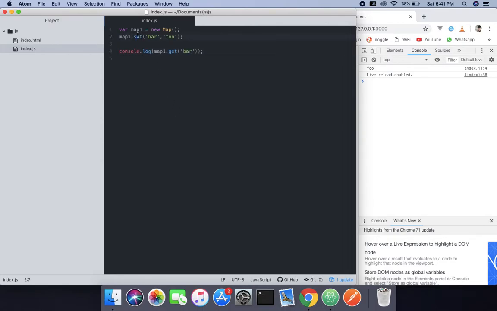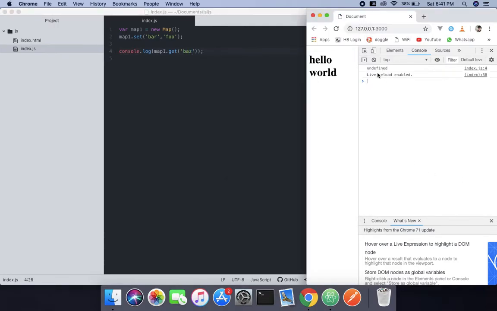Set is essentially nothing but just adding and updating elements with a specified key and value to a map object, just that. And if it's not present in that, what's gonna happen is it says undefined. So hope you guys understand.